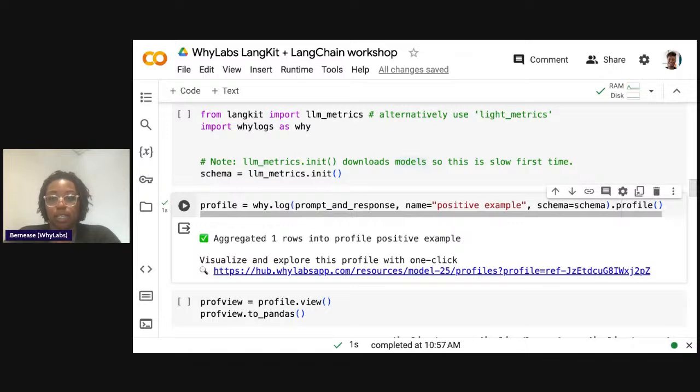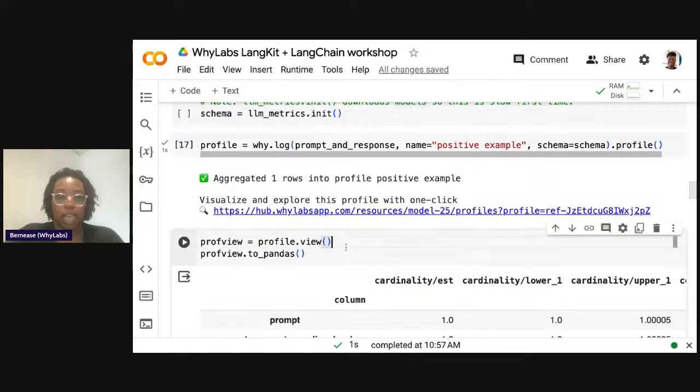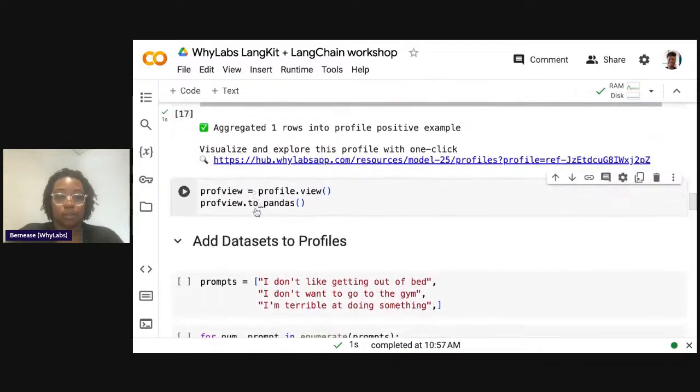There we are. So we see not much of a histogram going on because we only have one data point, or I did this a little too quickly. But we've seen our data come up now. Okay. And we can, of course, look at the same view that we've seen before.